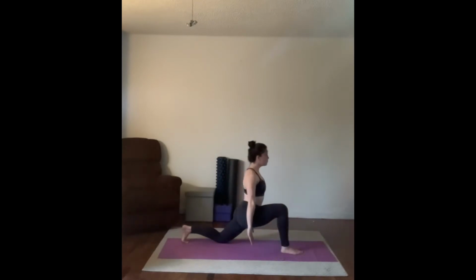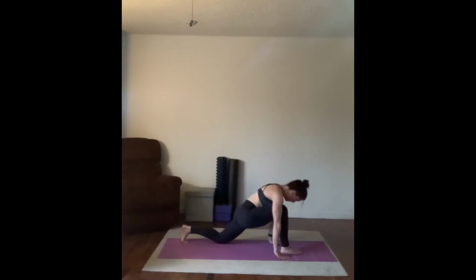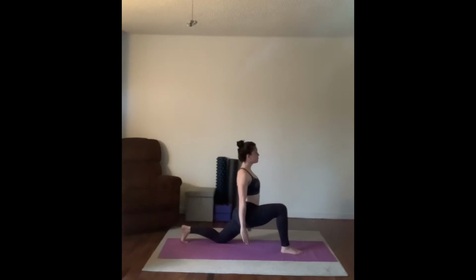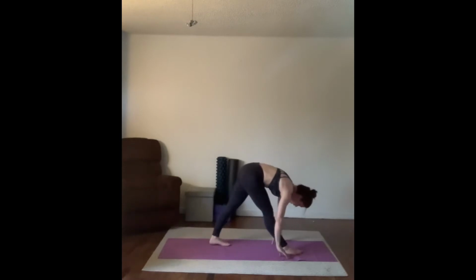Good job. We have one more of these. Go ahead and straighten that leg and bend it. Bring the chest up and right back down. Good job, you guys. Go ahead and extend that knee. We're going to actually bring it up into that triangle pose. So trying to get both legs straight.